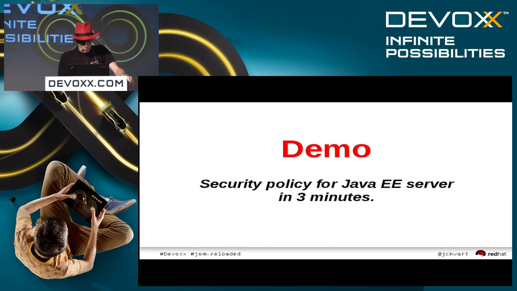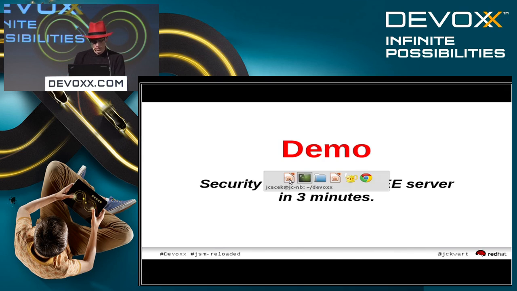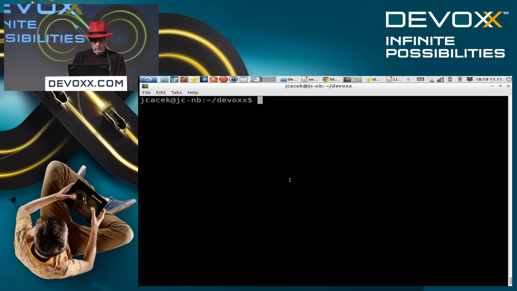Yeah, and now the demo. I will show you how to work with Java Security Manager and with the tooling I mentioned. WildFly, which I will use, is a Java EE 7 implementation developed at Red Hat, and yeah, it's a complex application, so it needs a lot of permissions. So let's look into it.